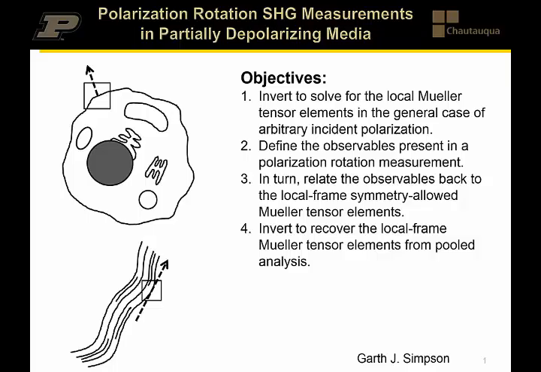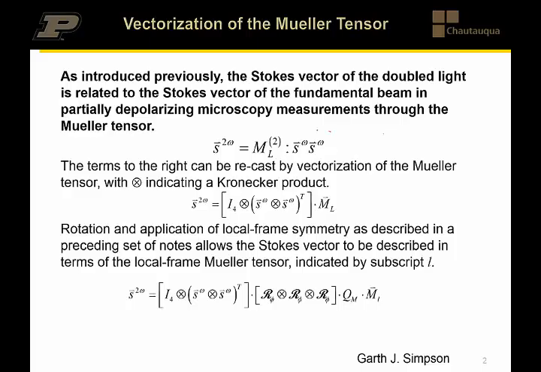So we've been alluding for some time now to the ultimate objective of inverting the analysis to recover the Mueller tensor elements. We're going to talk about how to actually do that in this next section. So if we vectorize the right part of this equation, in order to generate the Stokes vector for the output, then it's given by this expression over here on the bottom, in the middle actually.